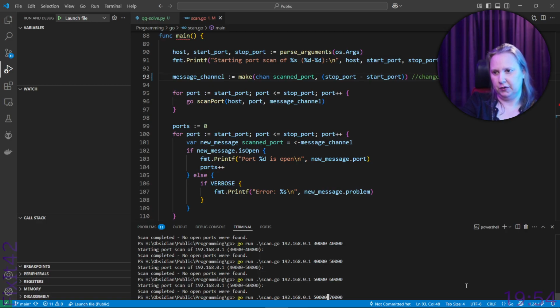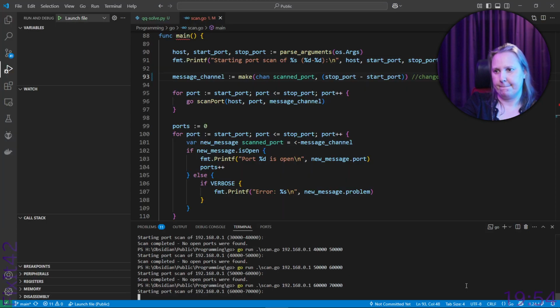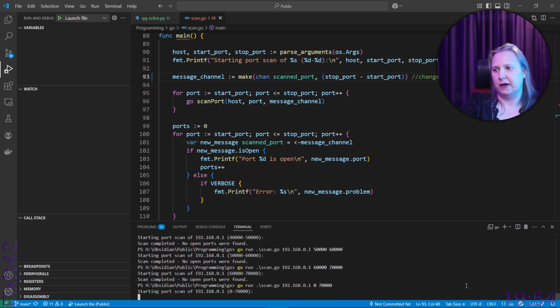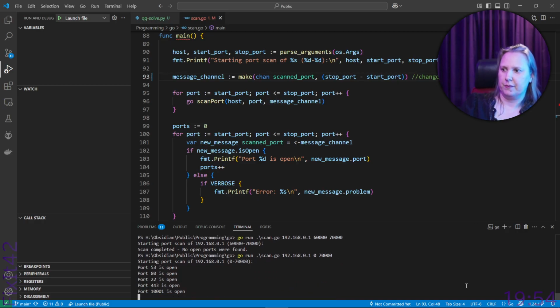That will be good. Let's see what it says about that. Here you can see that it just gave the same error message, right? Or no ports. And if we did then like 0 to this, we get all the 5 ones quite quickly.